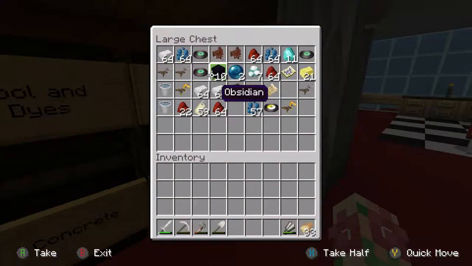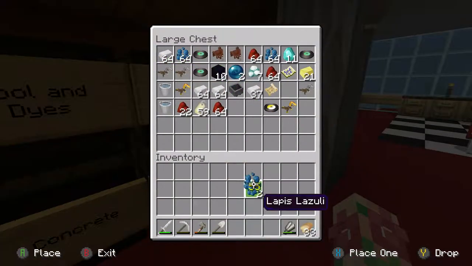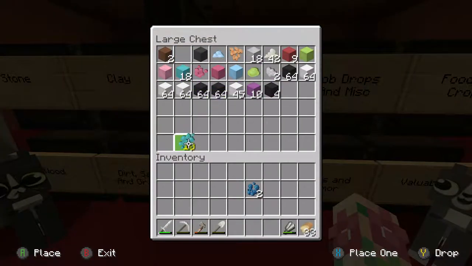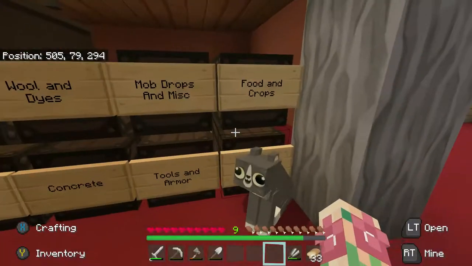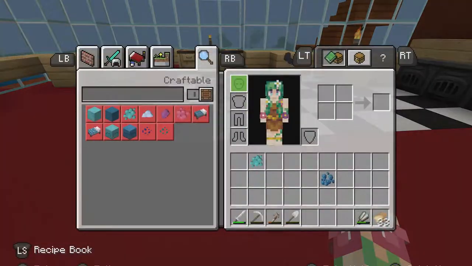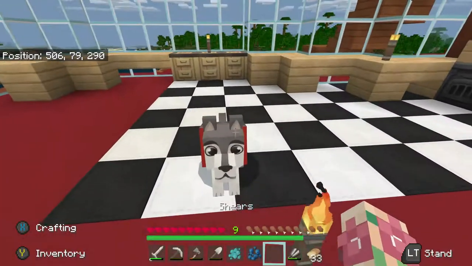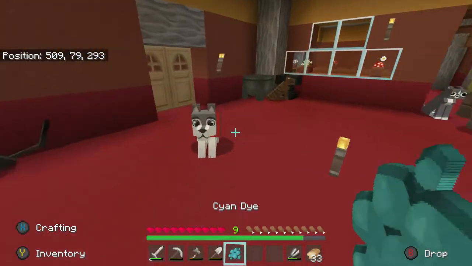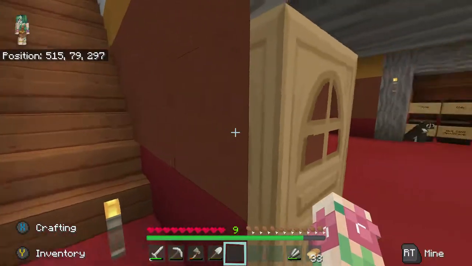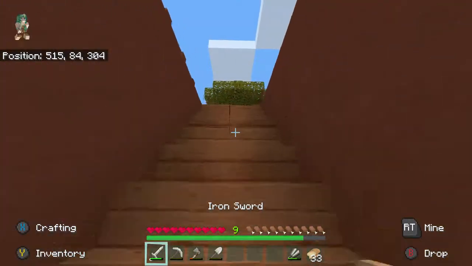We are actually going to dye some of the collars real quick. Oh, I actually have one. So I want to do dark blue and cyan. So you will be dark blue and you will be cyan. Love it! Okay, so let's go up.